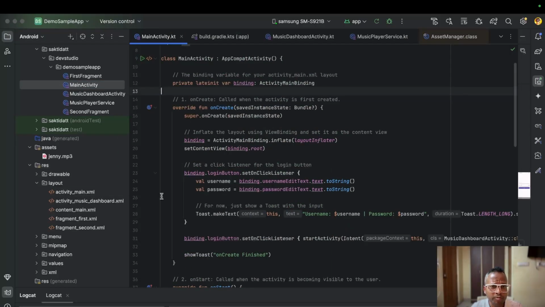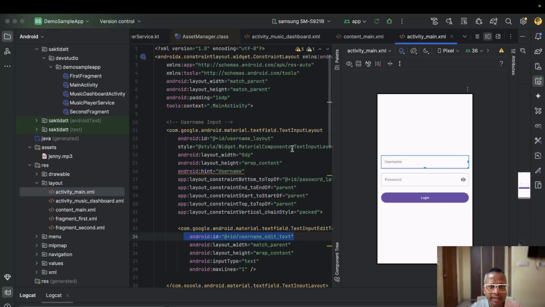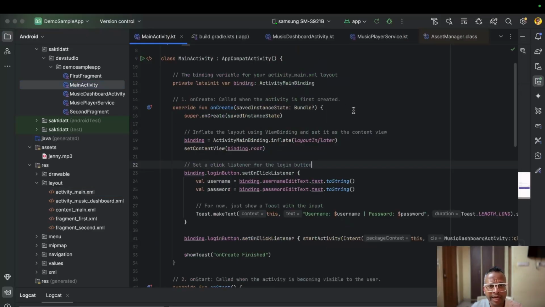One thing I want you to understand: this XML file is named activity_main.xml, and as per that name, there will be an ActivityMainBinding. As per the same naming convention of the name you have given in the XML file, it will create a view binding here, so Binding will be appended.